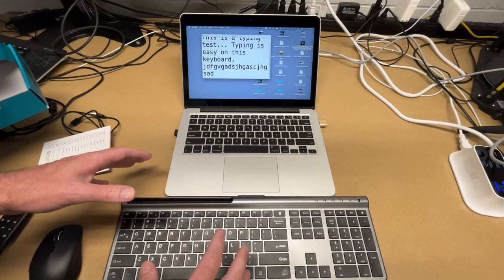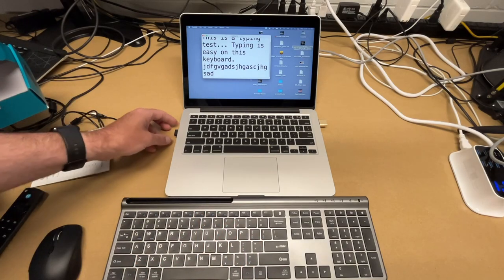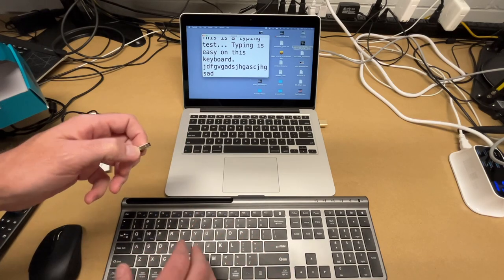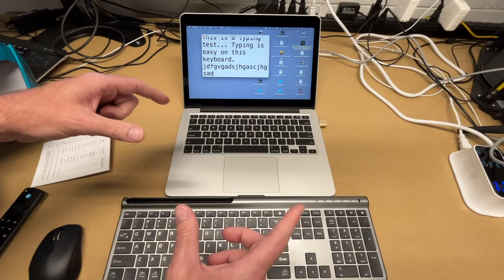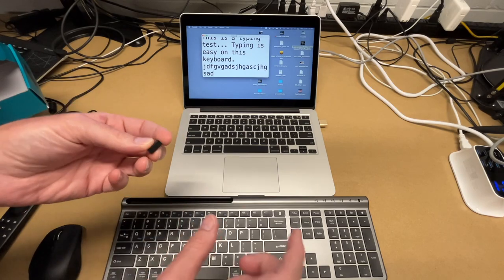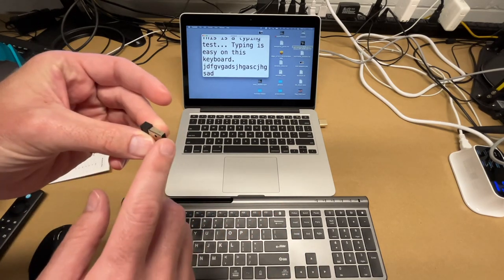While this would work great for a daily keyboard and mouse, what I'm probably going to be using this for is on my tech bench here. And a really nice feature about that is I can just plug this into any computer I'm working on and have a keyboard and mouse just like that. Right now I use a smaller keyboard and mouse with an integrated touchpad, and it's awful to type on. The only reason I use it is because it has a single dongle for the touchpad and the keyboard. This will give me a traditional keyboard and mouse, and I only have one thing to connect into it.